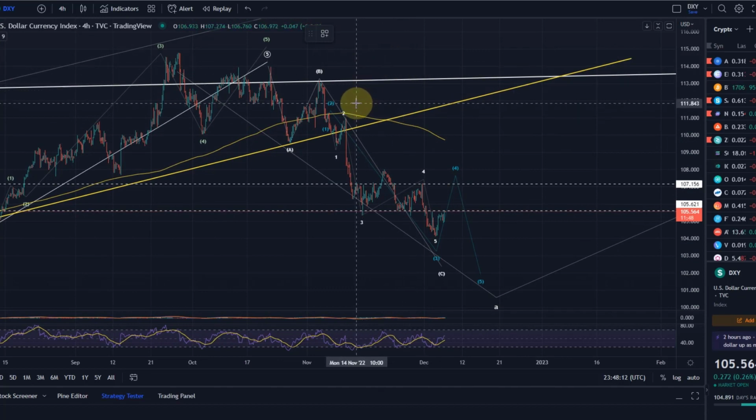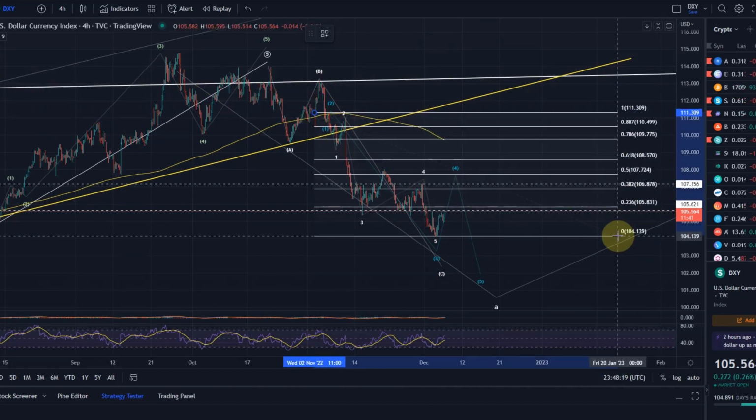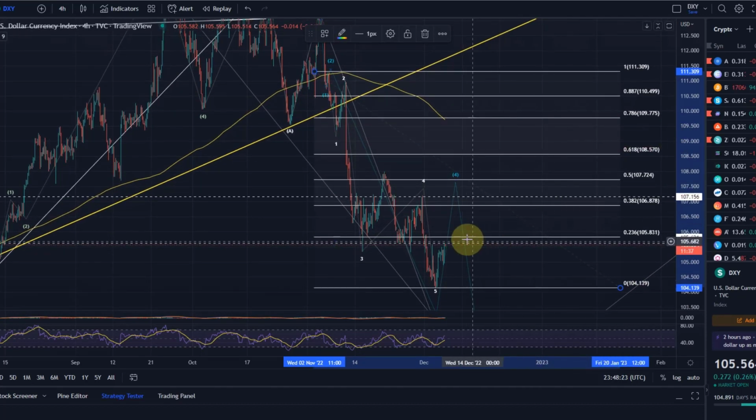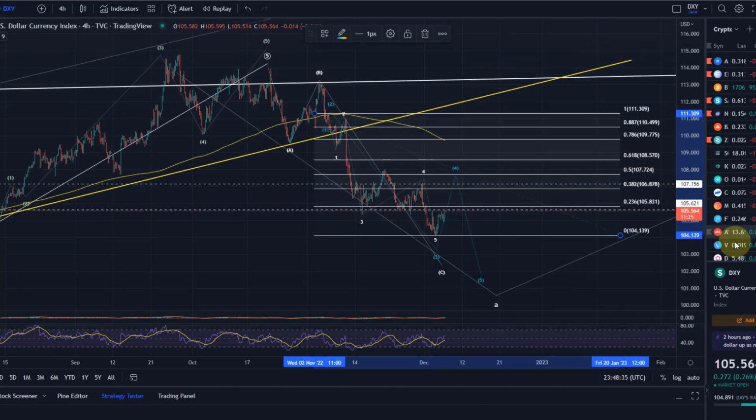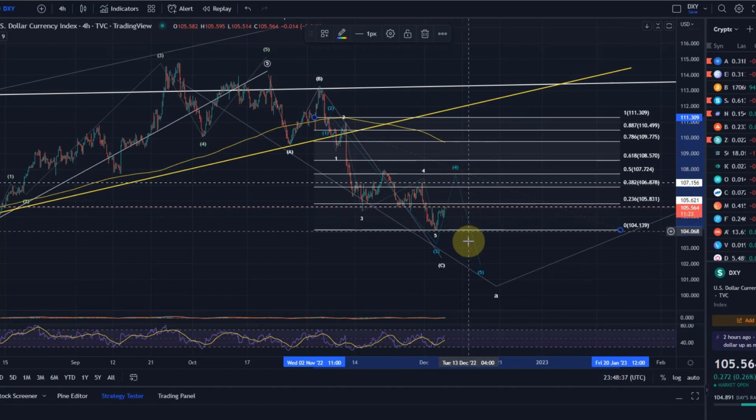But if we look at the wave count like that, then we can draw the fibs of the blue third wave, and we can say that below, no, let me see, it's actually below the 50% retracement, which is at roughly $107.72. Below that level, I am in favor of a continuation to the downside and another 5th wave that we will put in. If we get above that level, we have to assume the low was already in.